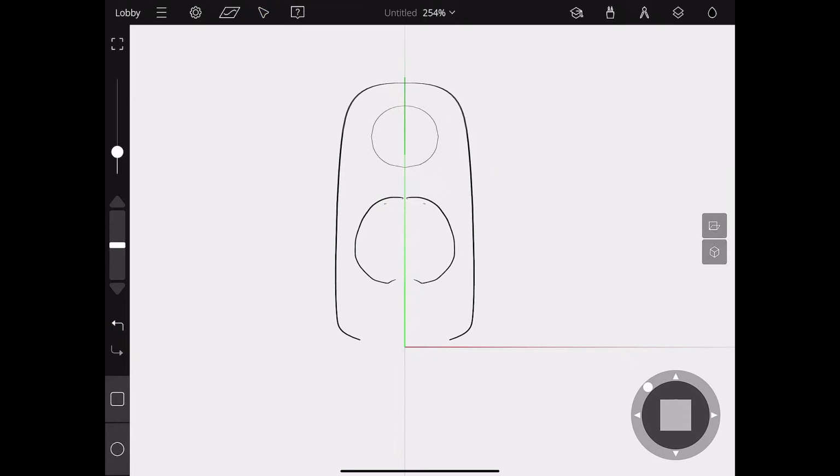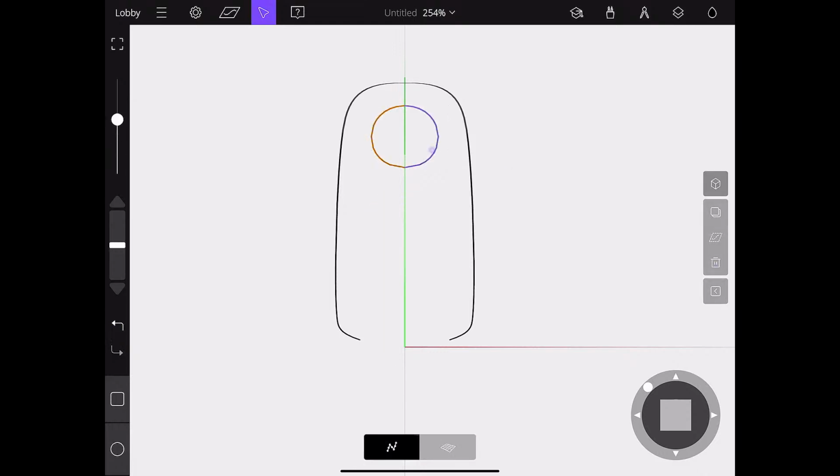And then honestly, we don't really even need to fix this other one. We can just delete that, select this one, duplicate it, and pull it down. So I'll show you how I did that, because it's kind of hard to tell. Soon we'll be doing these tutorials actually with a camera, and you can actually see what my hand's doing and then touching the screen. But essentially how you duplicate is you select what you want to duplicate, and then this button here, this duplicate right here, you select that and it duplicates it.